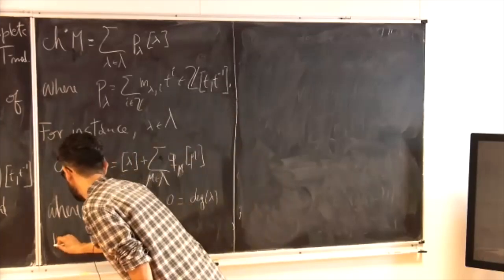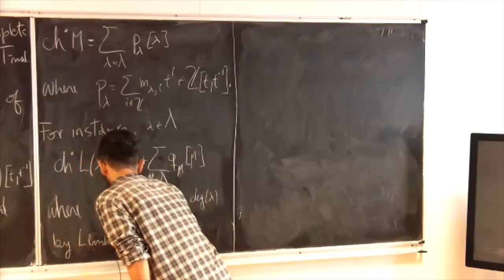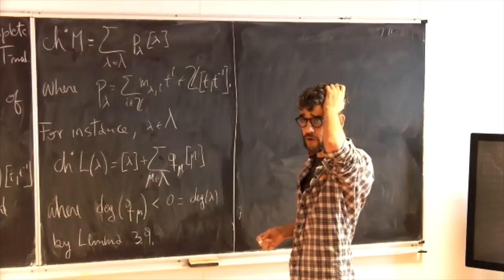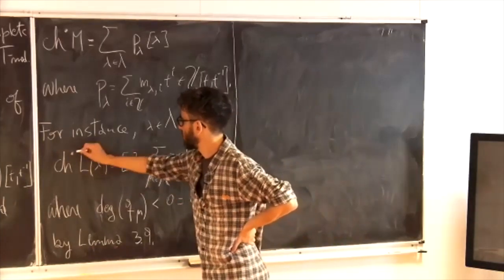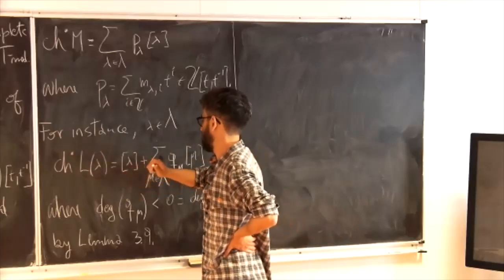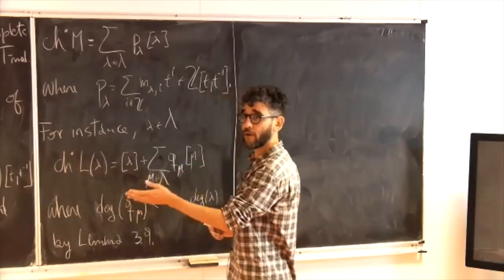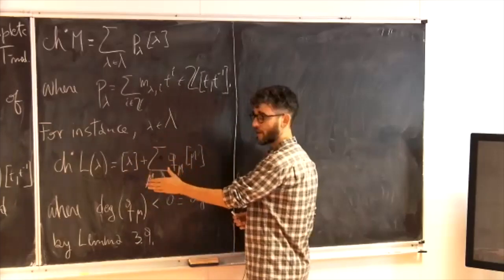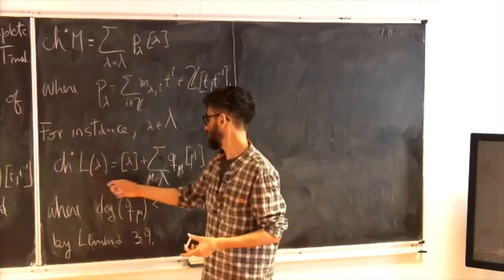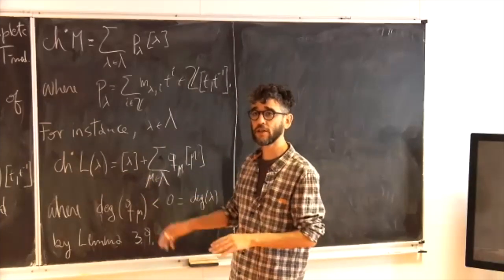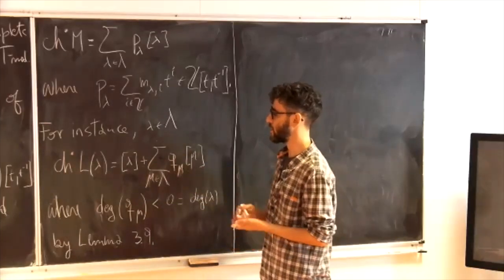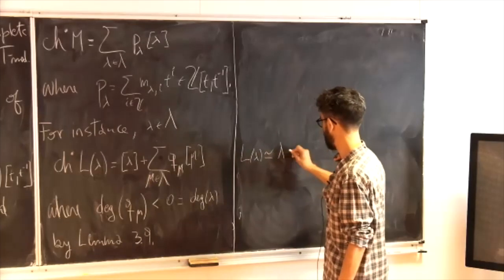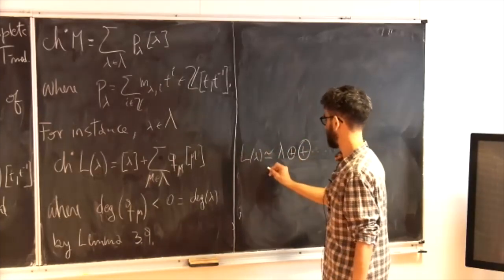This is by Lemma 3.9. Because of Lemma 3.9, and also a remark we made yesterday, the homogeneous component of the simple module L lambda has lambda in the top degree, degree 0, and everything else will be of lower degree, and here I put all these things in lower degree in this sum. So the graded character is in this way. We already saw this yesterday in another form: L lambda is isomorphic to lambda plus something as a graded T module.